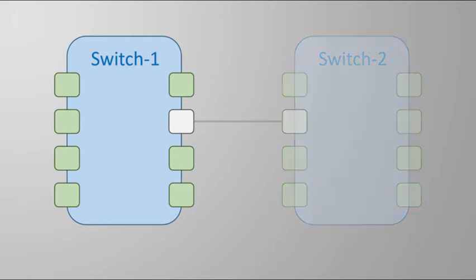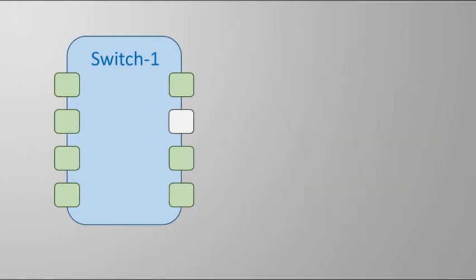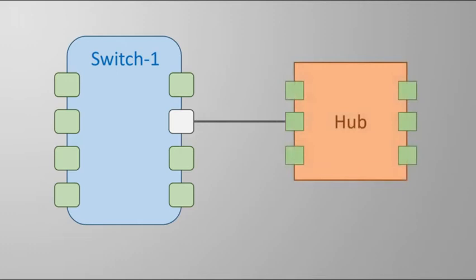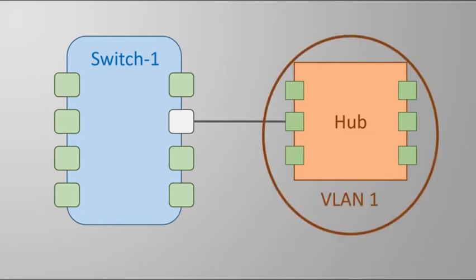There's another special VLAN that we need to consider. This is called the native VLAN. The native VLAN was created to support devices that don't support VLANs. Think of a hub or a cheap switch, for example. If you connect one of these devices to a trunk link, they won't be able to tag any of the traffic they send. So which VLAN is this traffic a part of? The answer is the native VLAN. By default, the native VLAN is VLAN 1, but we can change this to another VLAN if we want to. In fact, we'll see this in a lab soon.